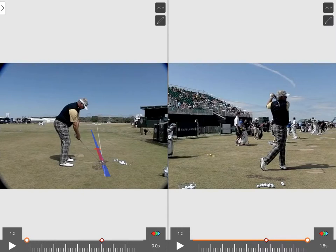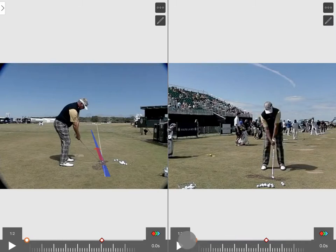So definitely had an advantage on the long game, and it's quite impressive to see someone be able to control the ball flight so well. So just nice to have a good look through here and see how Darren puts it together.